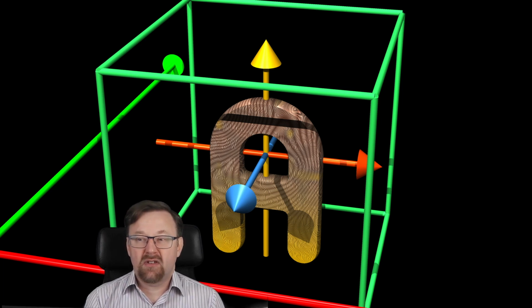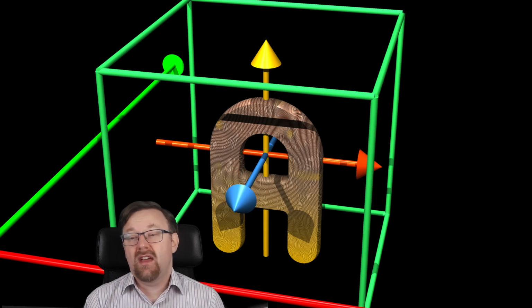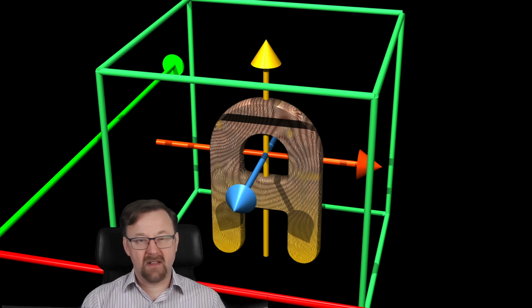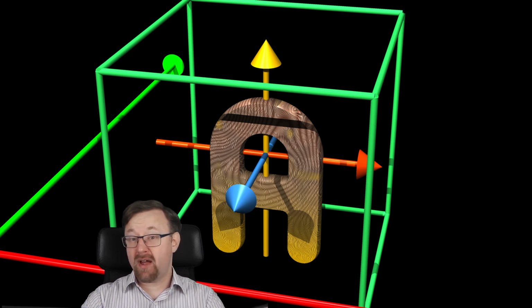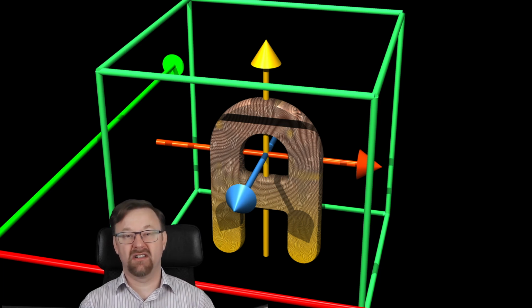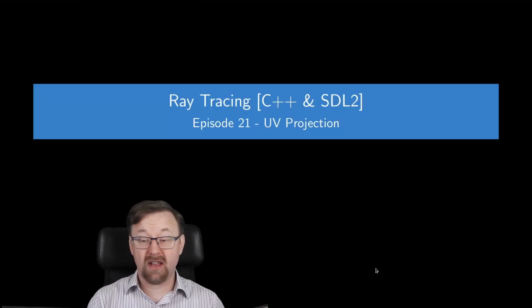Now, in the case of normal two-dimensional textures and normal maps, we transform that in some way from the UVW space to the two-dimensional UV space. But we could equally talk about volumetric textures as well, which is not something that I'm intending to go into at this point. Right, so we've already covered the basic mathematics of how we do UV mapping for spheres and cylinders and planes. That's in the previous episode. Very quickly to recap what we have.